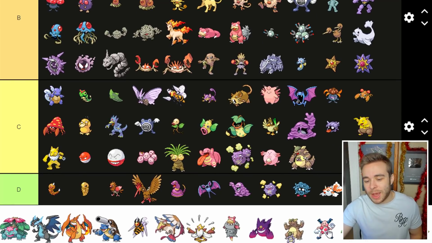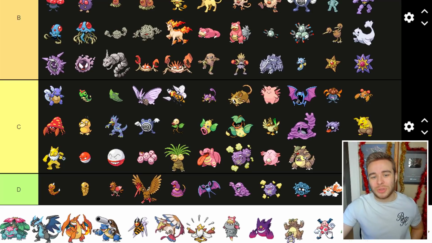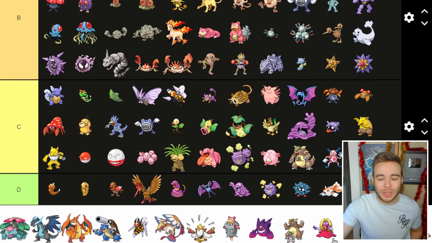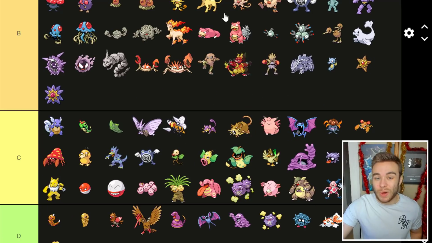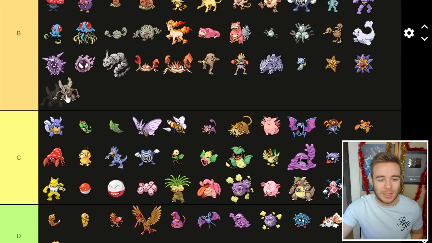Mr. Mime up next. Mr. Mime, another trade evolution in the old Red and Blue games. Yeah, Mr. Mime, probably C tier. Scyther, really cool Pokemon, love it, A tier. Jinx, straight in the D tier, loves it there. Electabuzz, probably A tier, and as well as Magmar, I really like that as well. Pinsir just didn't have the Shazam that Scyther had, so we'd probably put him in the B tier.